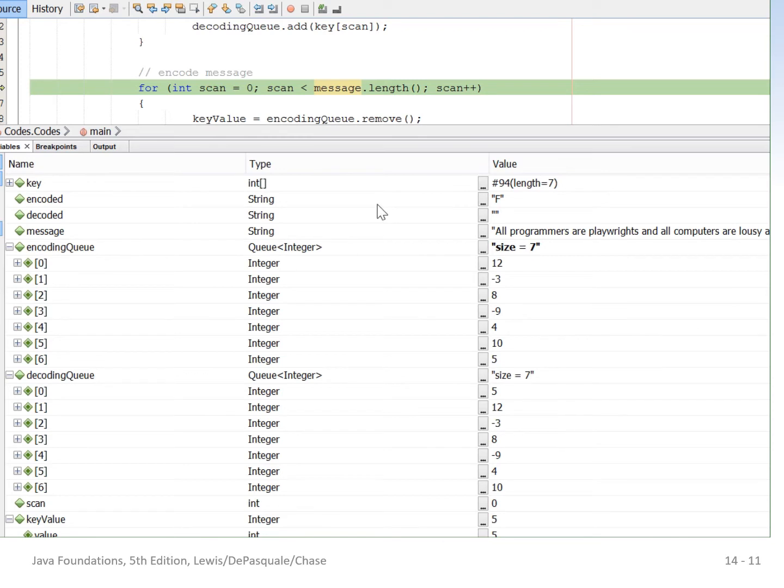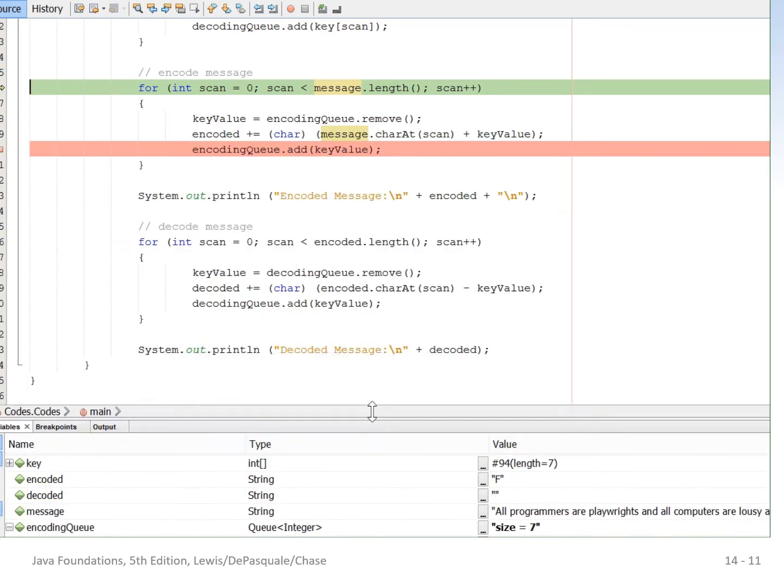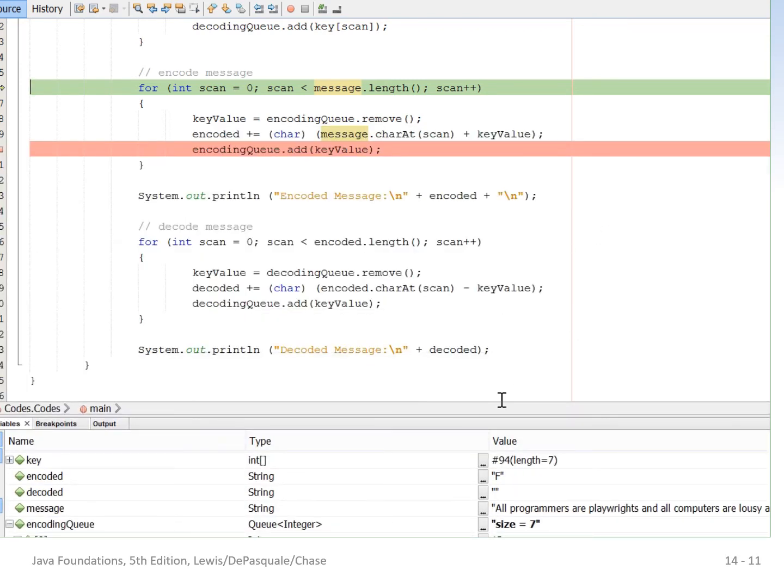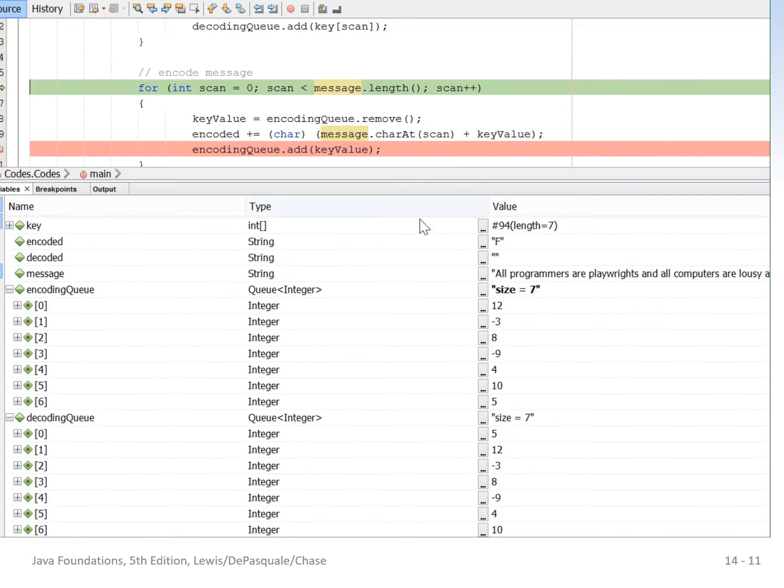So we're just going to recycle this queue over and over again, and we will then encode the message. So encoded now holds an F. A plus 5 is F. If you move 5 characters to the right from A, you get an F. So that's part of the encoded message.